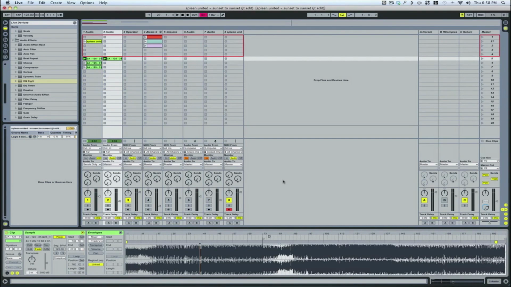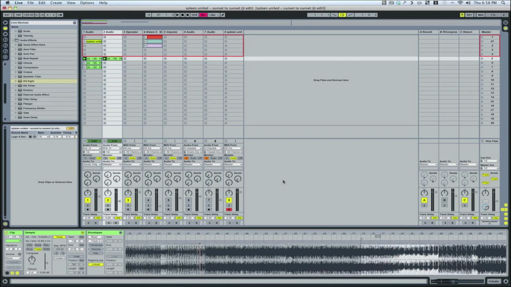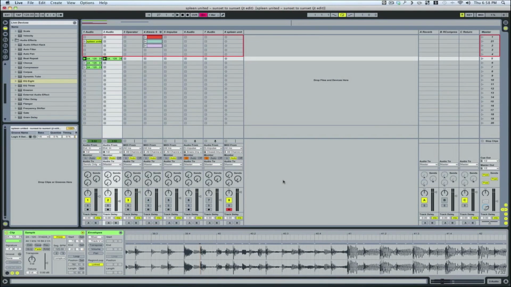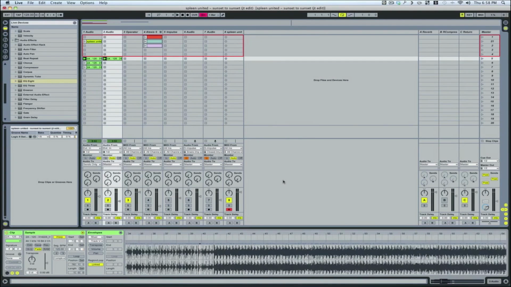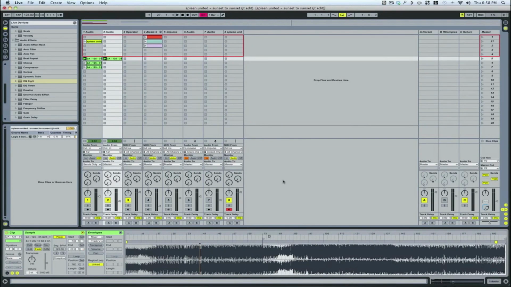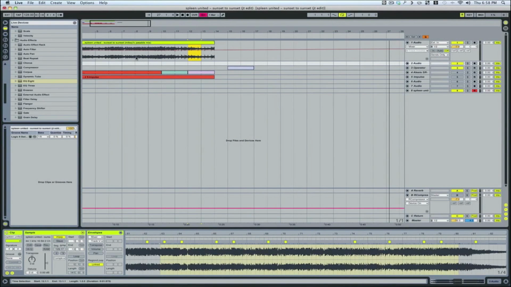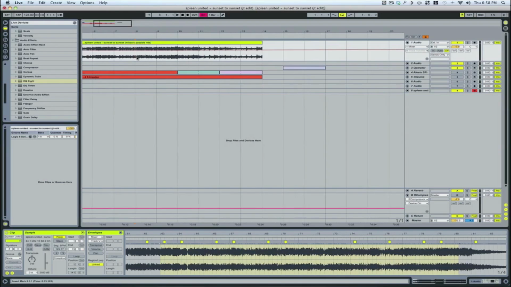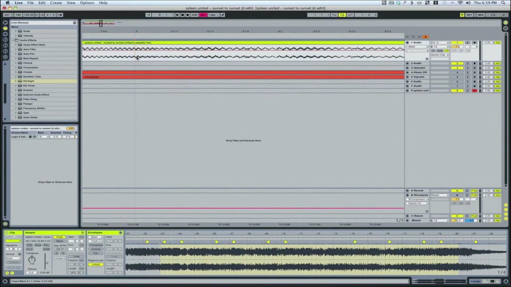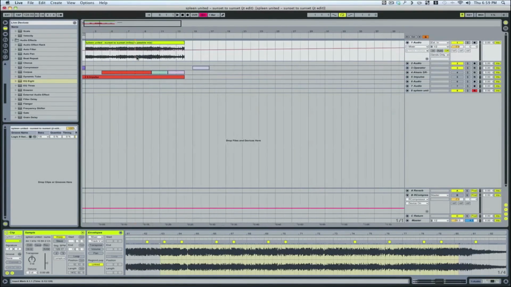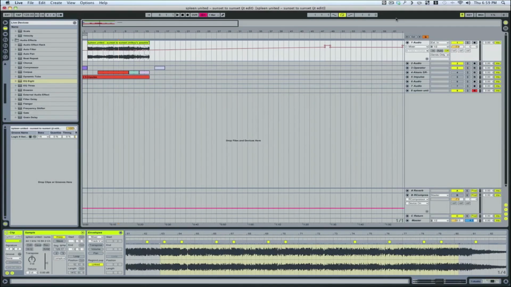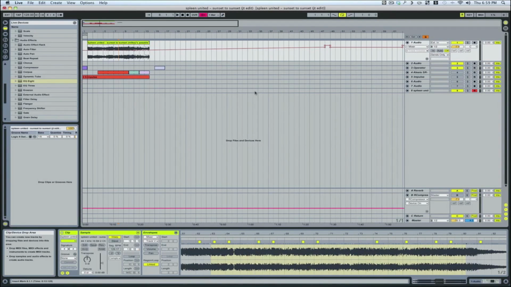If you prefer to zoom from your keyboard, simply hit Shift plus, and that will zoom in, and the minus key will zoom out. That also works on the arrange window. Zoom in, minus key, zooms out. Shift question mark will bring up the information area down here, and anything that you highlight, it will explain.